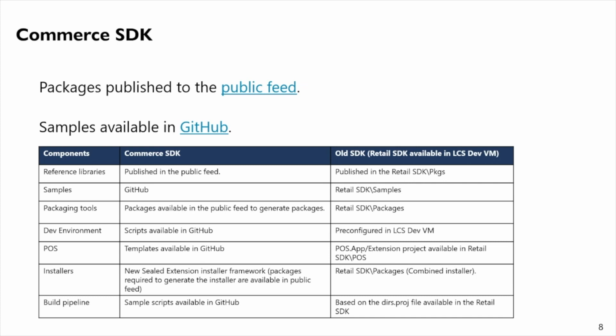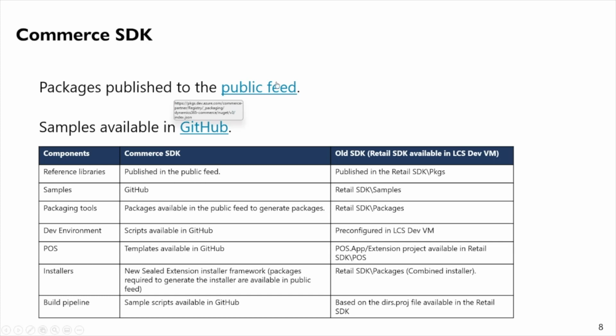Okay. The next part, I will quickly do a comparison between the old retail SDK and the new commerce SDK, and show what the key differences are between those two. The first thing, as I said, required for development is your reference library. Now the reference library is available in the public feed.